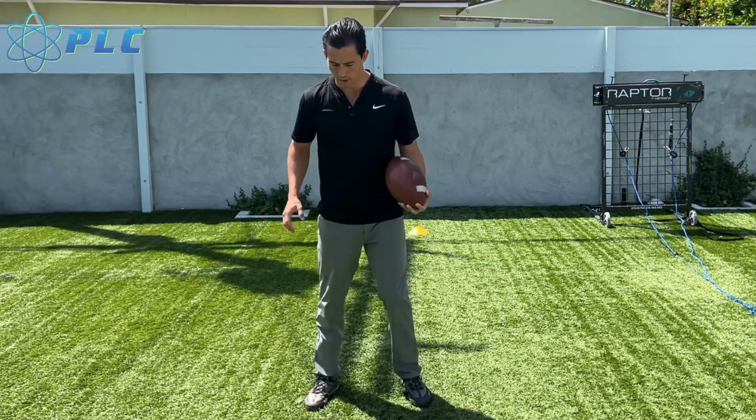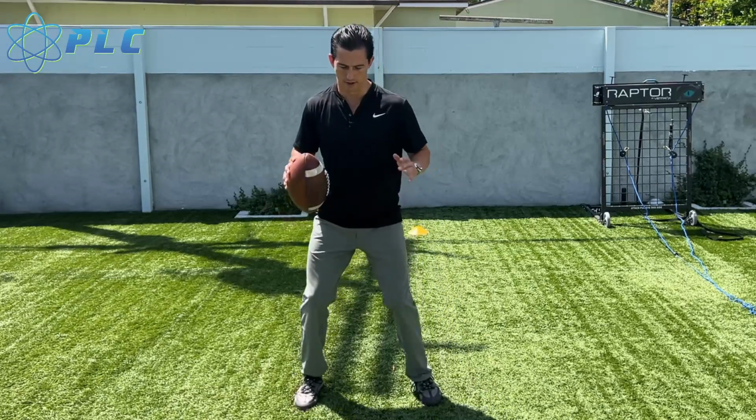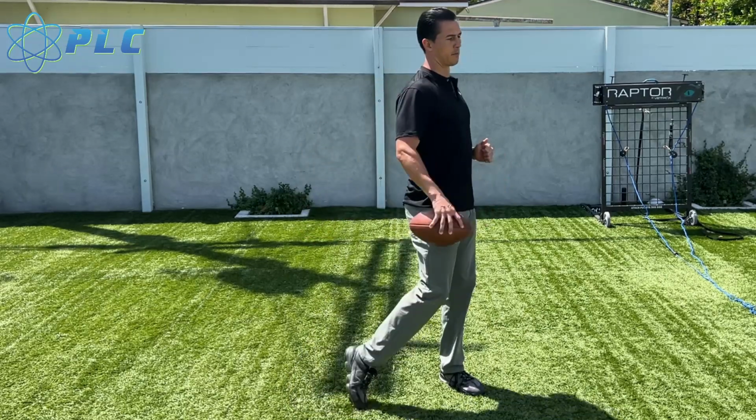But that was just a good base of being able to understand how we want to be utilizing the ground force, right, and pushing down into the ground to be able to make it so we can throw the ball further.